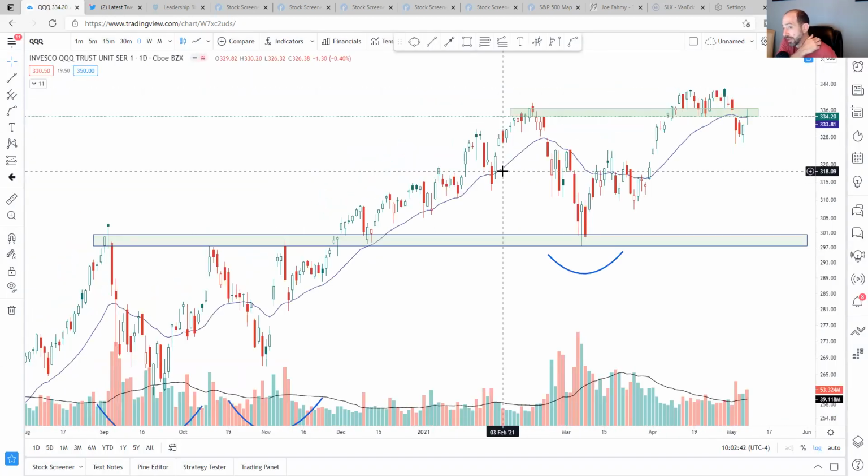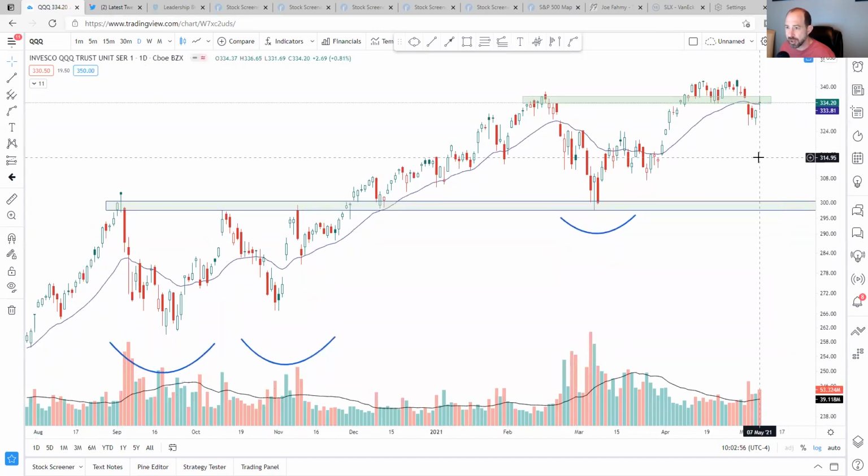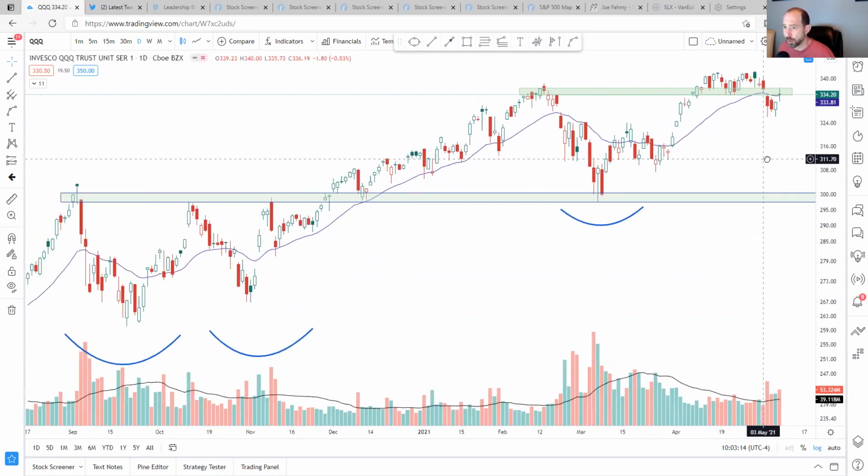I'm not sold that growth is in the clear in this market. Friday was a good day for some names, not so good for others. We're still seeing a lot of selling in the growth names into strength, which to me, selling into strength, even if it's a green day like this was, isn't the healthiest situation for growth. So you saw I'm looking at miners, I'm looking at energy. Not too many banks or anything in there, but they're just doing amazing too. I probably should look into those a little bit more too.